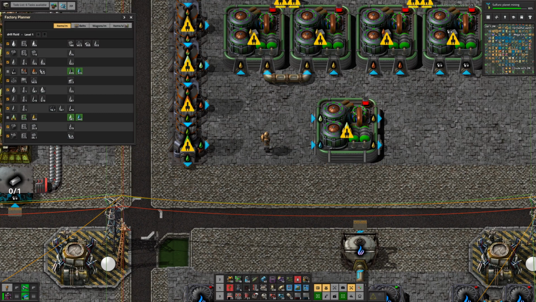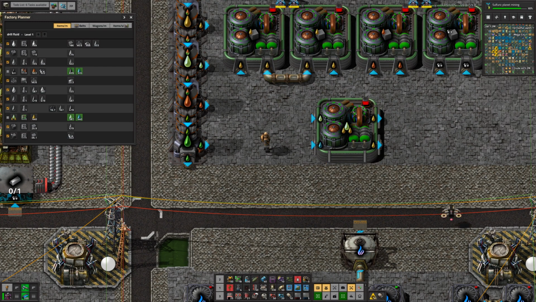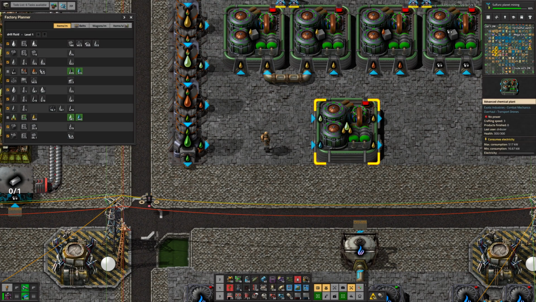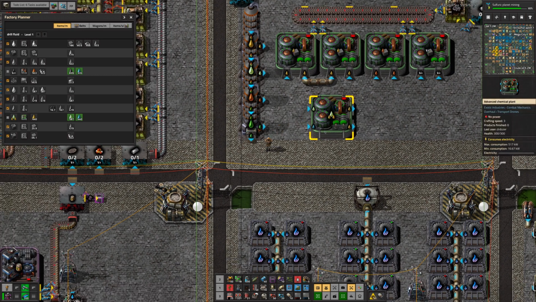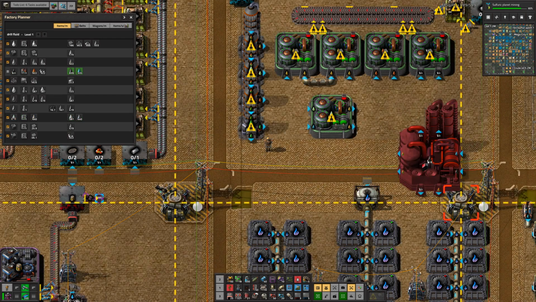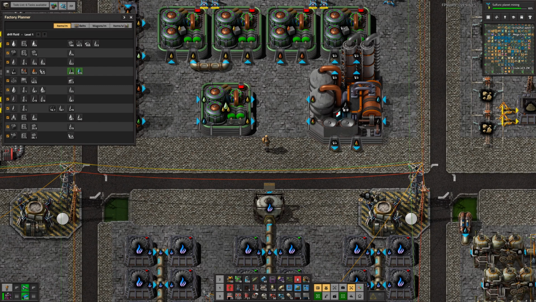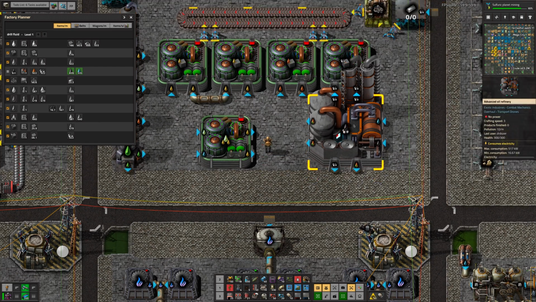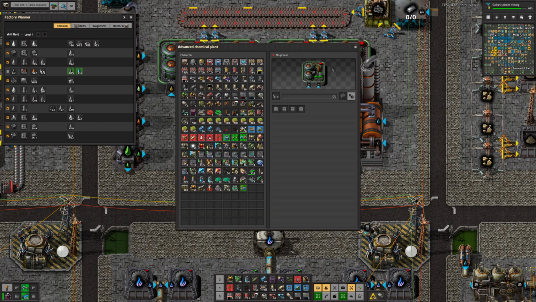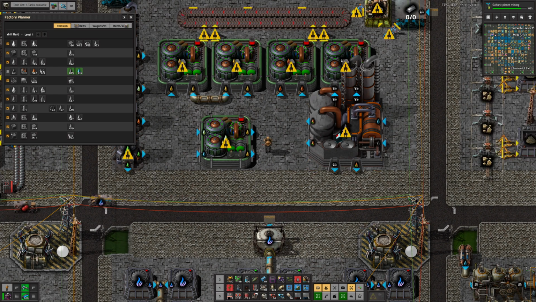This one takes this output and turns it into more of this. Okay. And so that's on the ground, and then we have a refinery. Which I think we can maybe even put there. So this will output the petroleum direct in here. Okay. It needs crude and water in. That's fine.